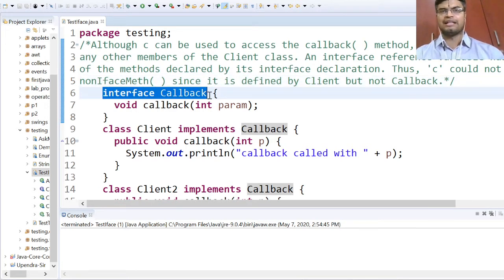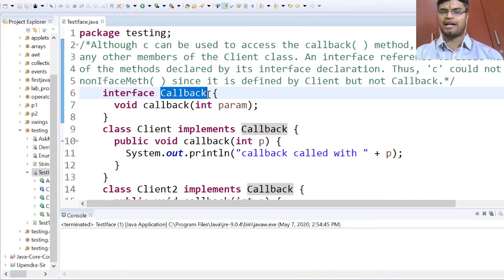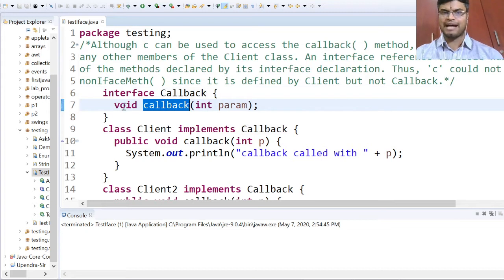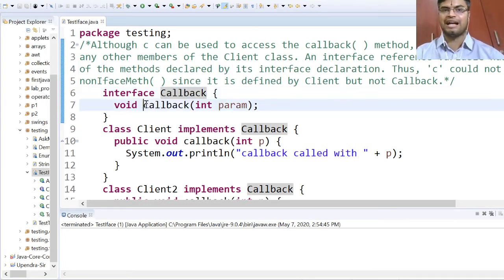In this first line, you can see I have declared an interface. The name of my interface is Callback, and in my interface, I have declared a function called callback. Make sure you know that this is not a constructor, guys. The interface name uses a capital C, and this function has a small c. Remember, we have already learned what a constructor is: if the class name and the method name are exactly the same, it is called a constructor. But here this is not a constructor, because Java is case sensitive, and the interface name starts with a capital C while this function starts with a small c. So this is a normal abstract function.